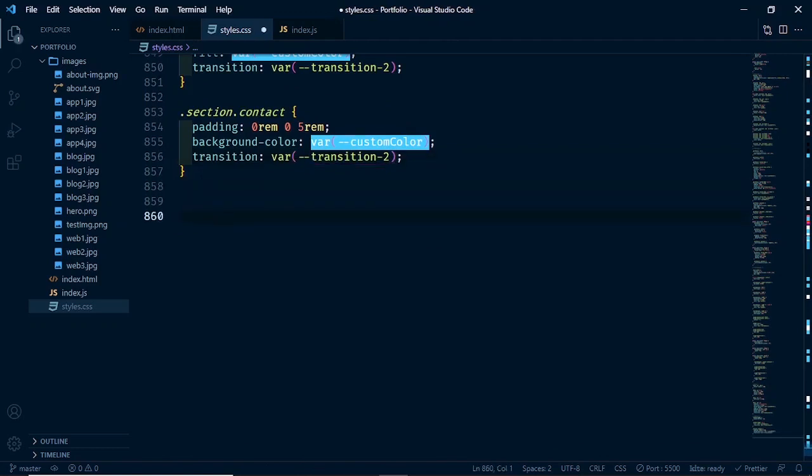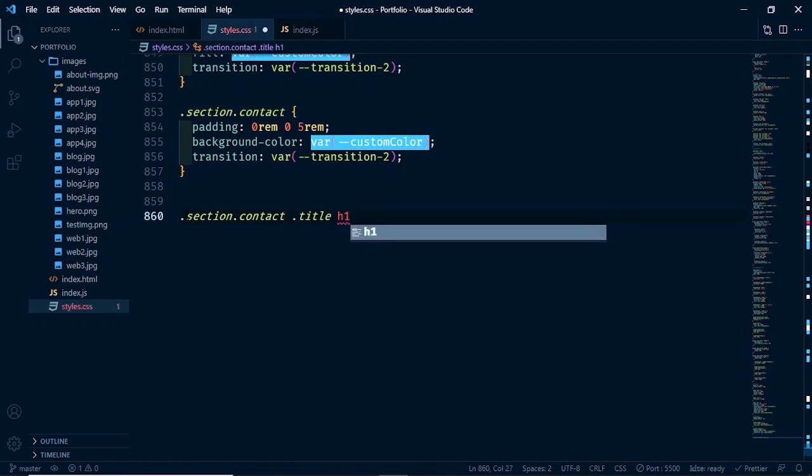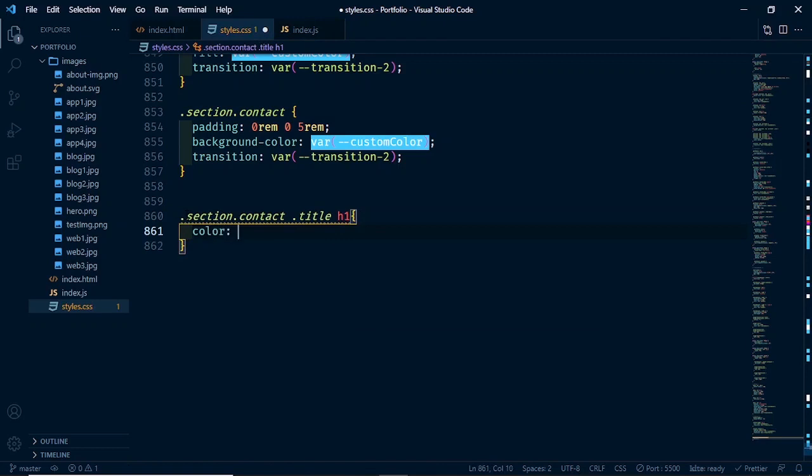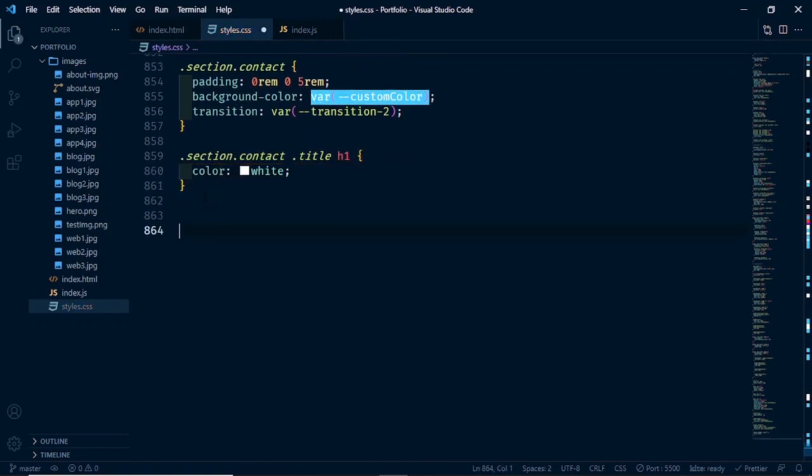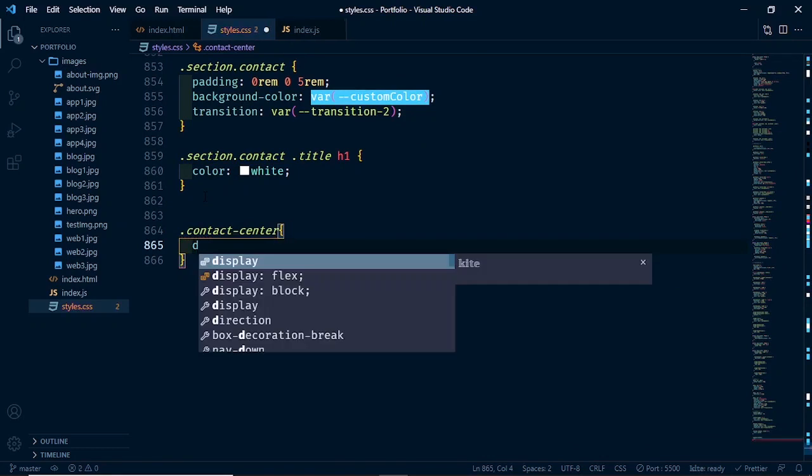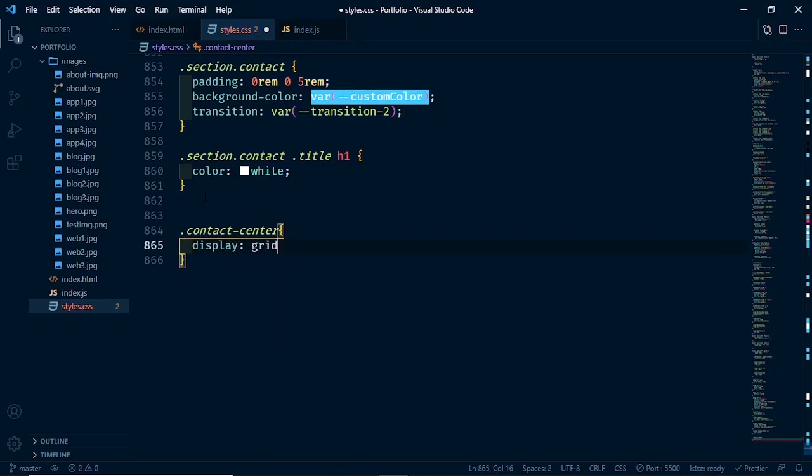Now let's copy this and paste it down here. We want to select the title. We want h1. Let's give it a color of white. And for the contact center, let's set display to grid.